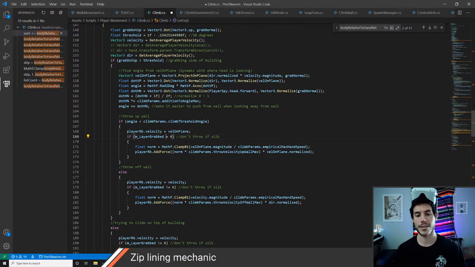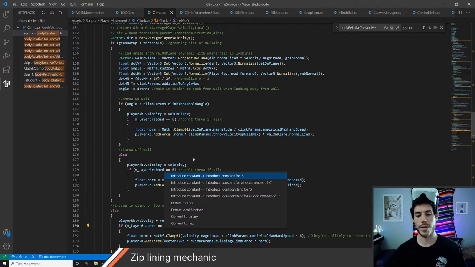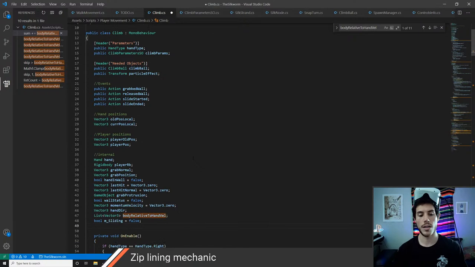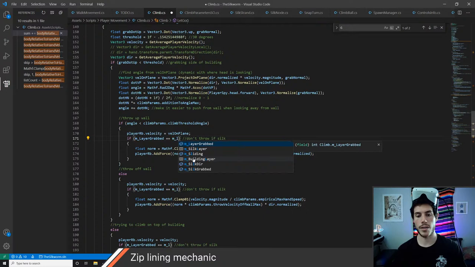Okay, so this isn't... It needs to be if it equals 6. Not if it's anything but 6, because again, 6 was the... And you know what? Let's go ahead and refactor this. Because this is a little... Let's go into internal, and let's do... Const means it can't be changed, so constant number M building layer, M silk layer. So this equals 14 and this one equals 6. Cool, now we'll find all the 6s. And we will change them to M building layer.